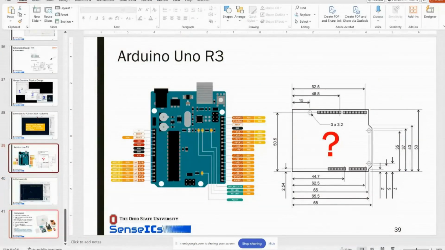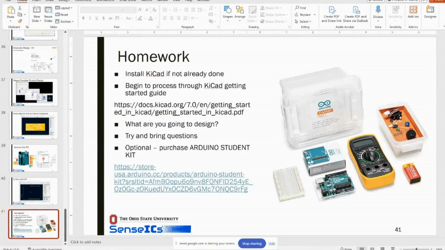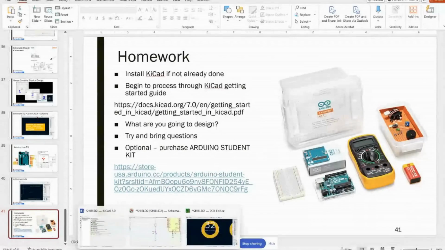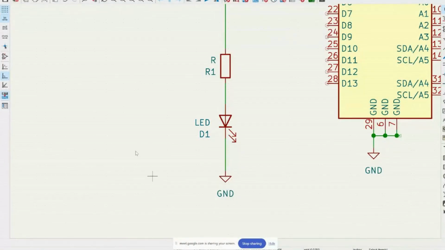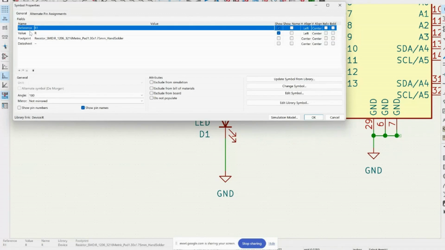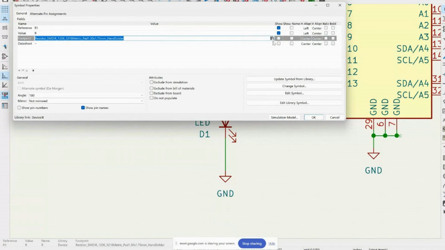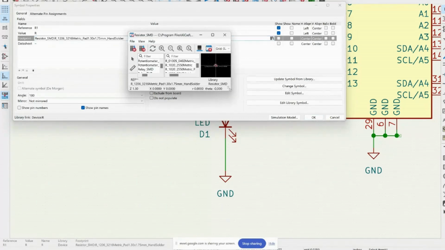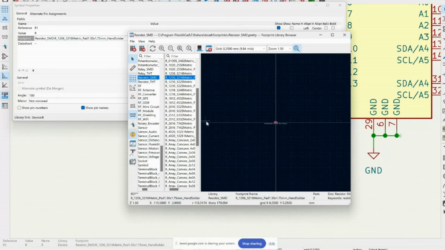You have a question online. Let's have it. How do you do the footprint assignment again? Real quick? Sure. That is done in the schematic, and you simply double click the component. So I'm going to left double click. In the table, there is a footprint field. On the right hand side, there's a thing that looks like books on a shelf, perhaps is what this represents. I'm not sure. But you click on this, and then it opens the library manager, and you can pick the parts from the library manager.